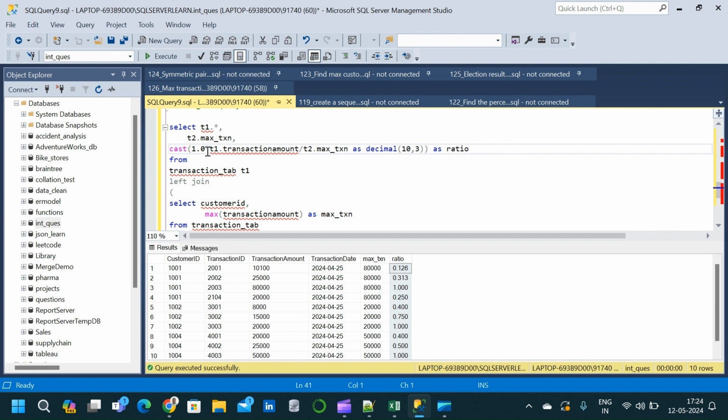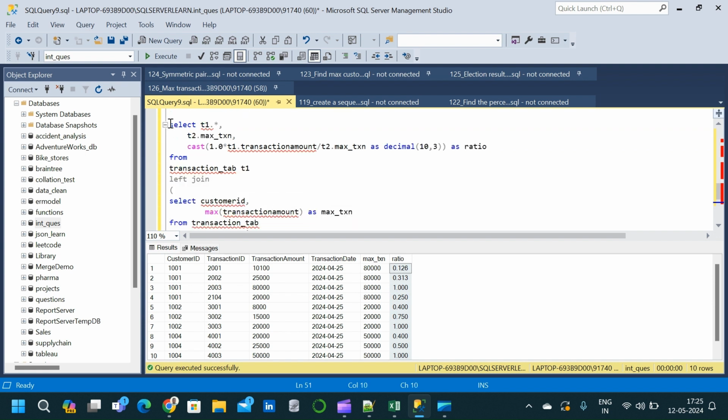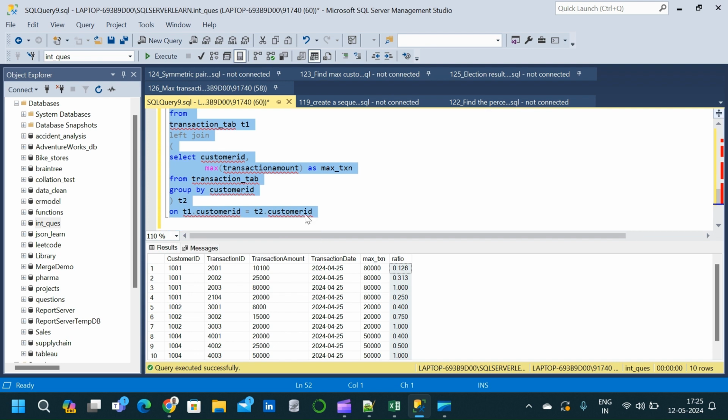Now let us see what happens if we execute the same. Before executing, I have to write an ON over here, because for the left join with the second table, that is, T2, we have to specify ON before the join condition. So that is corrected, otherwise we would have got some error. Now execute this and we should get the result. Yeah, now we have obtained the same result using subquery.